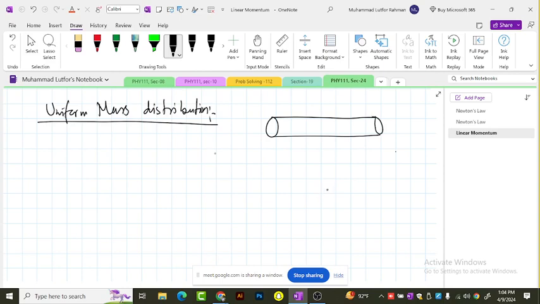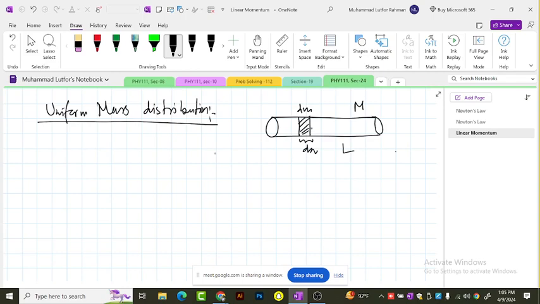All right, so let's say I have this rod, which has mass m and length L. I'm going to find out the center of mass of this rod. I'm going to use that formula. Remember, it's a continuous mass distribution. The idea is, let's say I choose a small mass over here, which has a mass dm, and its length is also dx.